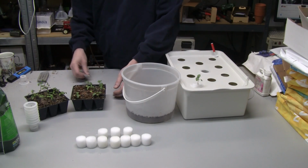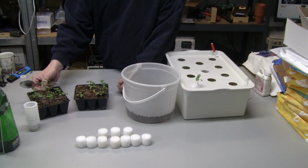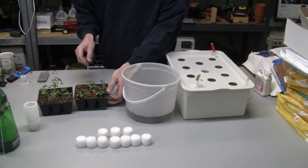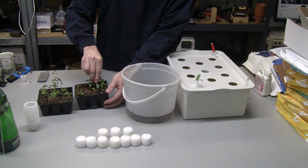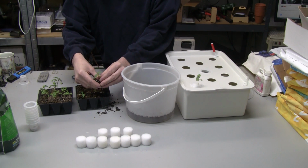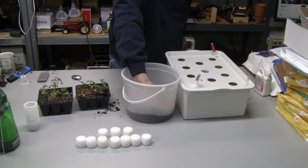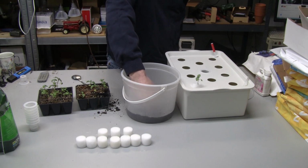Time to add the plants, and I have here, this is lemon basil. It's about 1.5 weeks old, and here is cinnamon basil, also 1.5 weeks, 2 weeks old. So I'm just going to scoop it out like this, and be careful with it. And I'm going to go into the water and swish it around until all the dirt is removed, or as much as I can get off of the roots, so we have some bare roots.